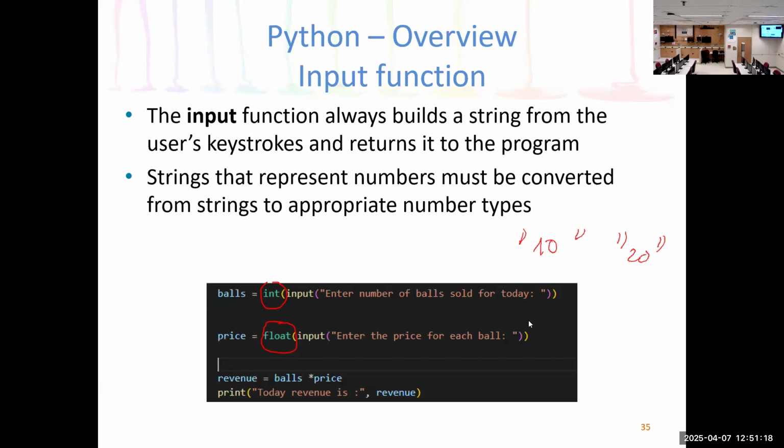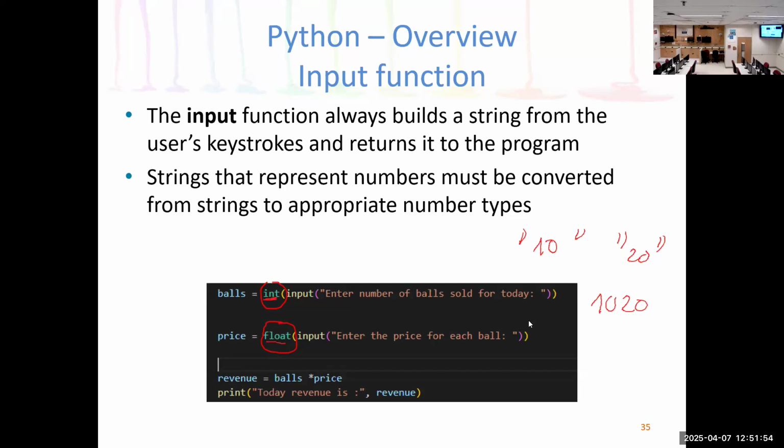And when I add them up together, it's a process of concatenation. When I concatenate the two strings together, that's why I have 10 and 20 here. Because they are in string format, not the number format. So that's why if you want to do anything with mathematical numbers here, you have to convert them into the number format. And in Python, you have two built-in functions to convert it here. The first one is int. Int means you convert it into the integer format. The second one is float here. You convert it into the floating point format.